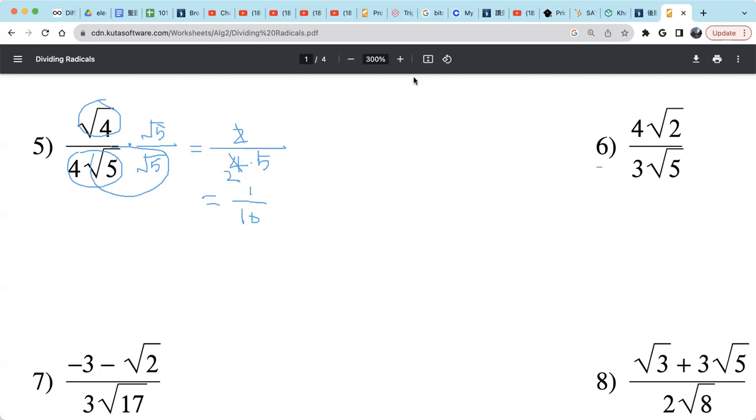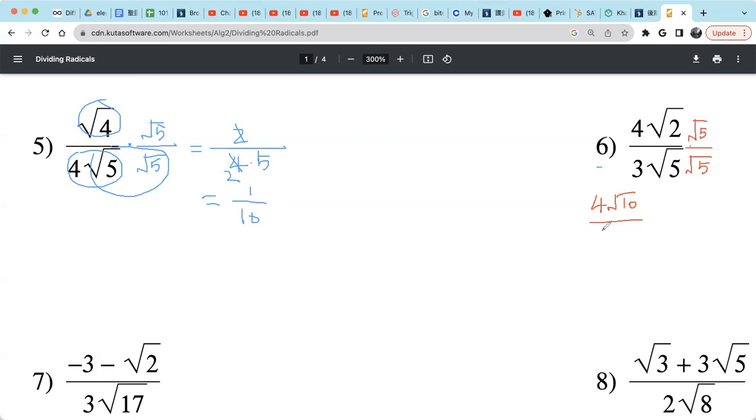Now let's say 6. Let's use the red color. 6, we want to multiply by 1 again. Guess what this one is? Yes. Square root of 5 divides itself, because we want to change square root of 5 from an irrational number to be a rational number. Then the numerator we have 4 radical 10, because 2 is a prime, 5 is a prime. What do we do with them? We just multiply them.